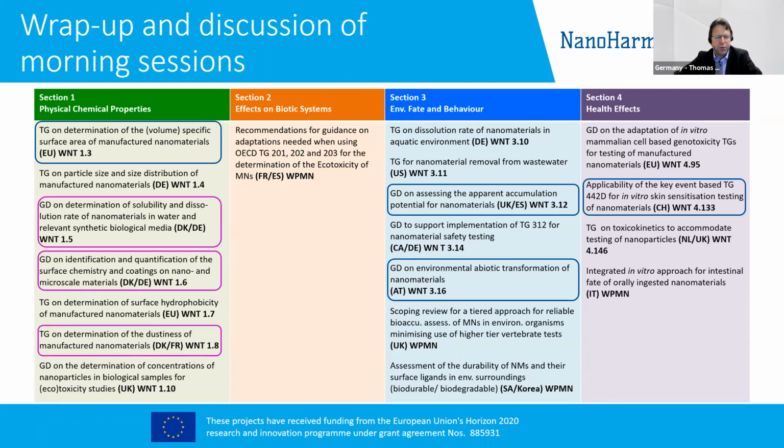Then we have 3 projects which already were discussed quite heavily, and especially the dustiness was mentioned, which are all in Go4Nano and in NanoHarmony, with specific different tasks or parts of the developments of the guidance documents or test guidelines being in preparation. It should be mentioned that, even though it is said here, test guideline on determination of the dustiness of manufactured nanomaterials, this may not be only one test guideline, but also some other documents related to exposure assessment, as you heard this morning, as well as to the explosivity assessment. So this may not only mean one test guideline, but some more, and this is quite some effort, and there is a lot of discussion necessary.